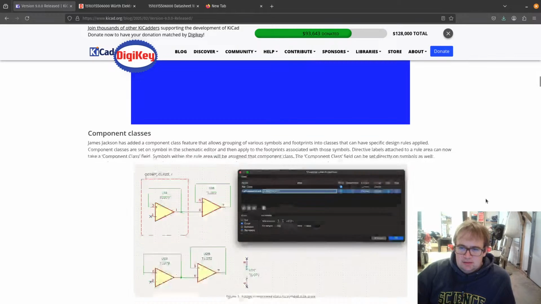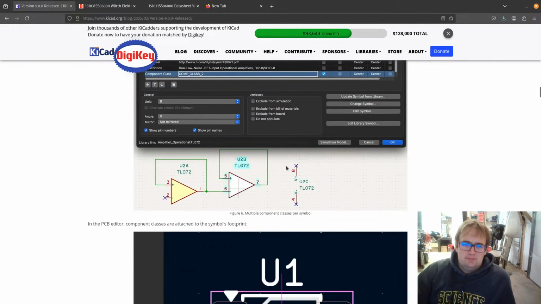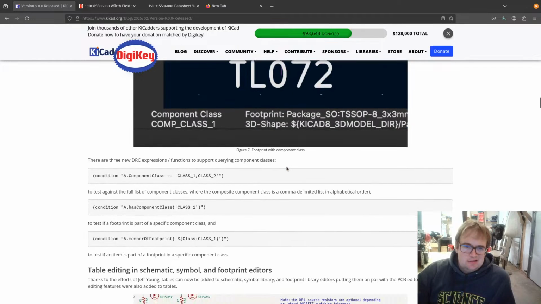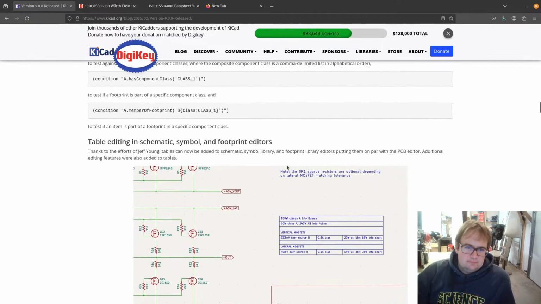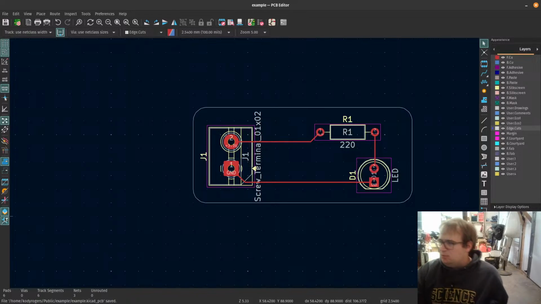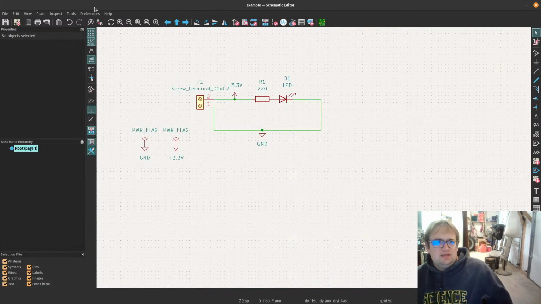Okay, that's interesting. The component classes. Well, let's see. I like that table. Adding a table. How do we add a table?